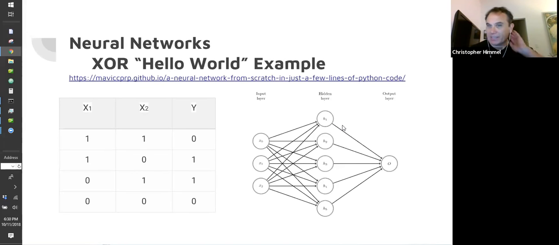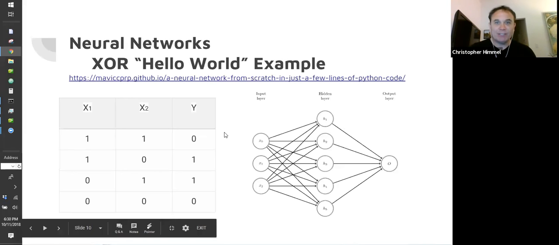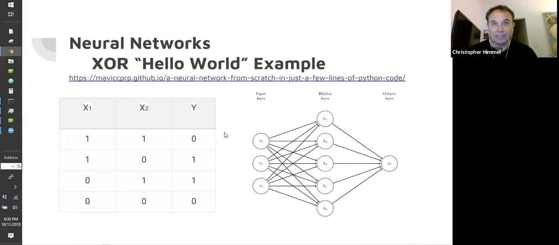Okay, Manik is asking, why are we specifically using OR, XOR? The reason for that, I didn't go into that tonight, but I'll go into it more at some point, is that it requires a nonlinear relationship in order to model the XOR. All of the other ones like AND and OR can be developed with a linear relationship.